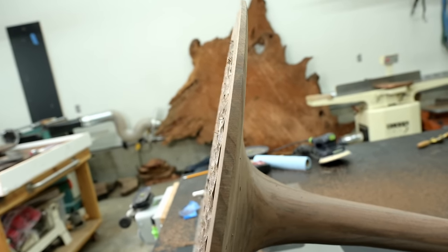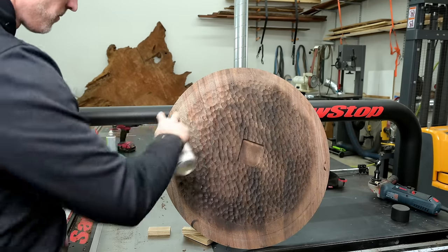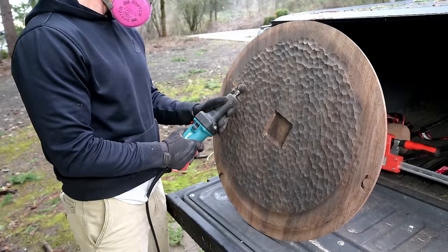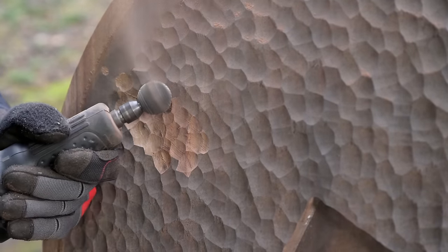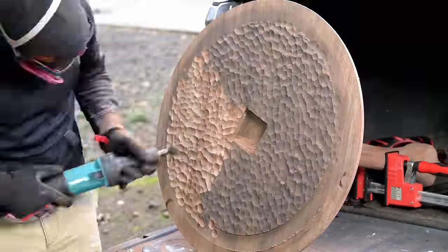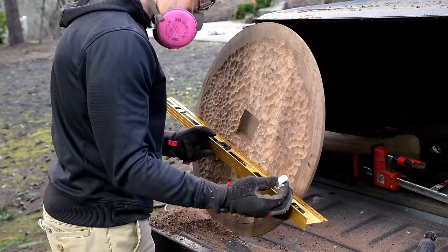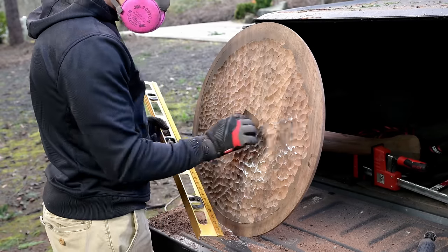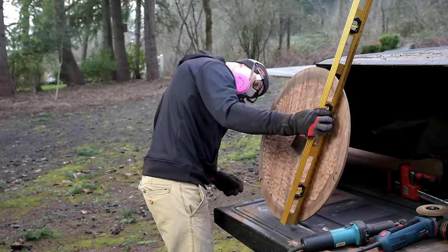The only problem was after getting the entire ring to the same height, that center section was now sticking out where it used to be recessed. Since I'd already textured it, tracking progress was hard, so I used an automotive trick — spray paint to track the high spots. The Cut Saw ball nose burr doesn't chip out at all, unlike the Arbortech, though my die grinder isn't as powerful as an angle grinder so it took a little longer. Eventually I used the Cut Saw fine disc to smooth out the remaining high points and confirmed everything was flat with my level.